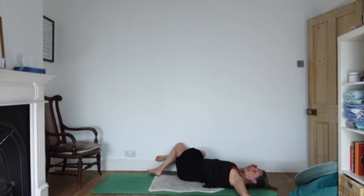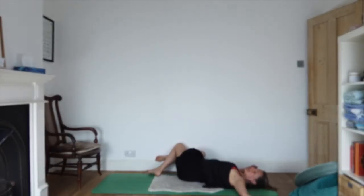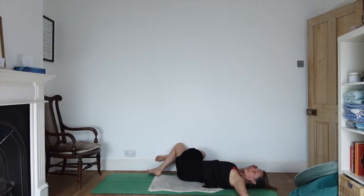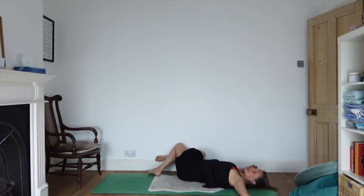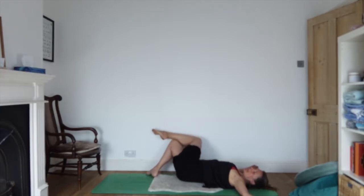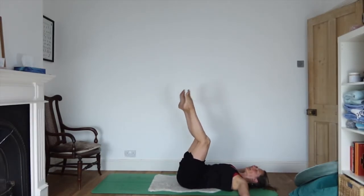And the left shoulder might slightly elevate away from the floor, that's fine. See if you can breathe right down to the tailbone. And then uncrossing your legs and coming back to centre. And taking your legs up, give them another little shake. Your legs can't get enough of that.